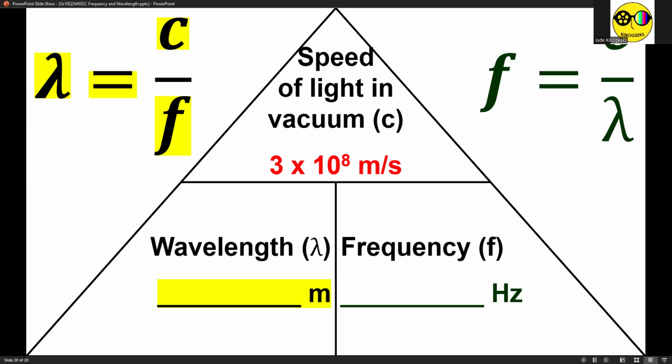And basically, that's it for problem solving involving frequency and wavelength so far. Now, I know that you are overly saturated with too much information about frequency, wavelength, and the electromagnetic spectrum. So tomorrow, expect a lighter load compared to the successive lectures that we had for the past 3 days.